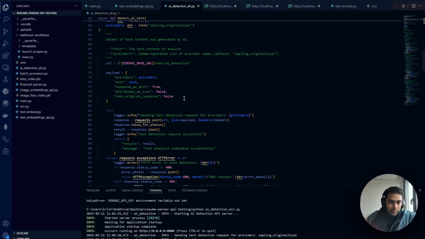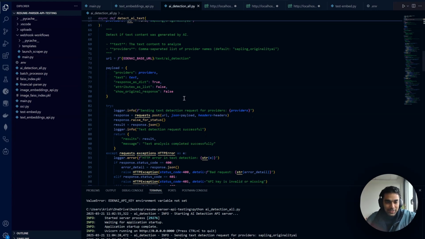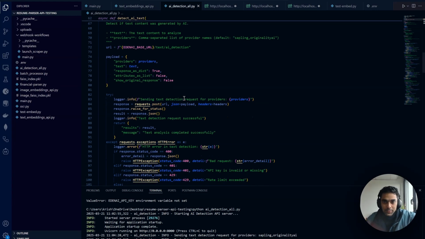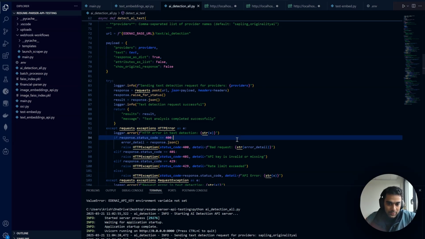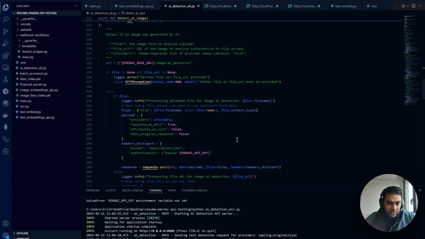The code base is not an innovation as such. I kind of snatched it from the Eden AI docs. You can go there and see the code snippets which we have seen before. You can directly take those code snippets and use them here. I have used exactly the same, with a bit of modification because of the project structure. I think that's pretty much it.